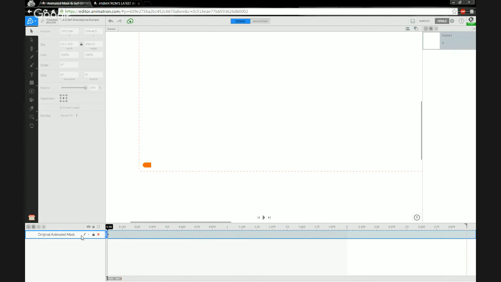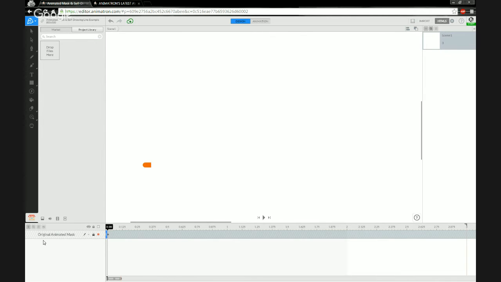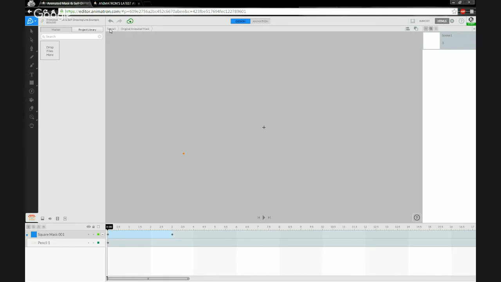And one of the ways to do this is to go to your marketplace. Here's the icon at the bottom of our toolbar. Click on your marketplace. Inside of our market is your personal project library. You just click on this tab at the top to switch it from market to project library. And select the layer that you want to add to your project library.